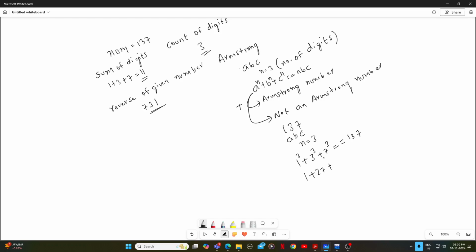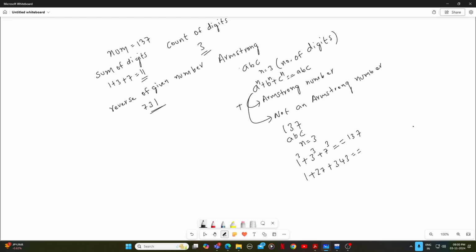Let me open the calculator here. So 7 multiplied by 7 is 49, multiplied by 7 is 343. Obviously, it is not an Armstrong number. So how much is the total?